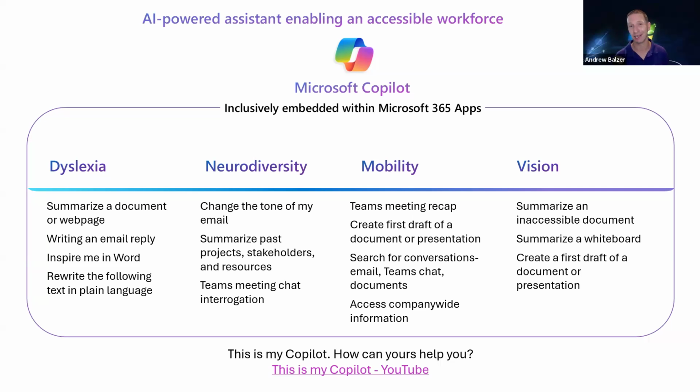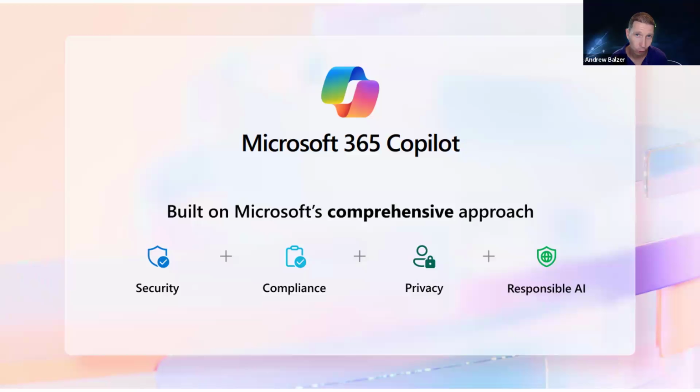So inclusivity is embedded within Microsoft 365 and it is secure. We actually have what we call Copilot Enterprise Data Protection, which makes it nice and safe. It means the model isn't training off your data. It's completely encrypted. So if you put in your power bills that you don't understand or you're reading text, no one else can see them but you and Copilot. Microsoft does not collect the data. We cannot see the data. The internet does not use the data to train the model. So that's why we encourage you to use a product like Copilot over a product like ChatGPT.